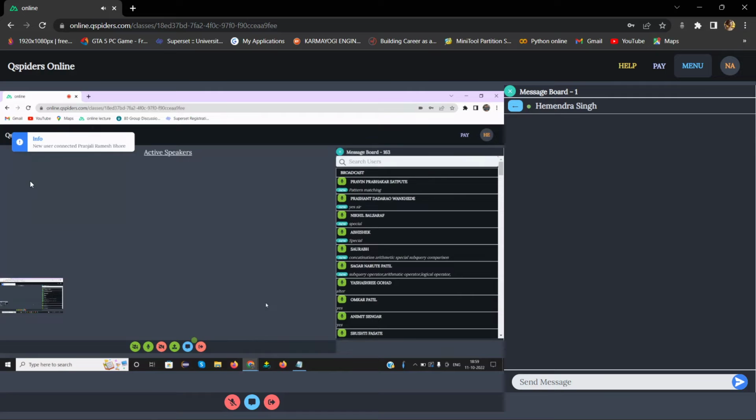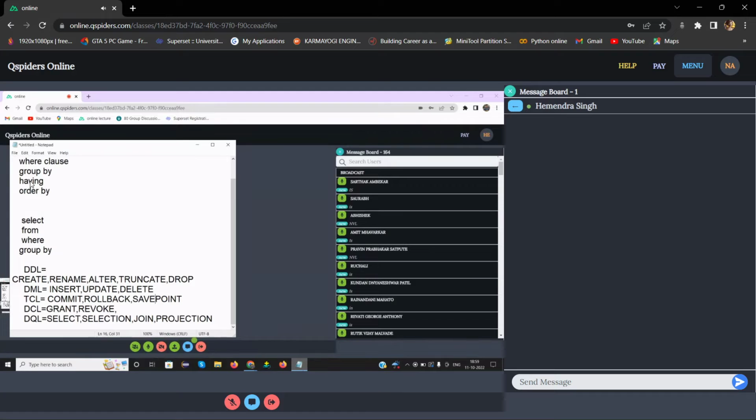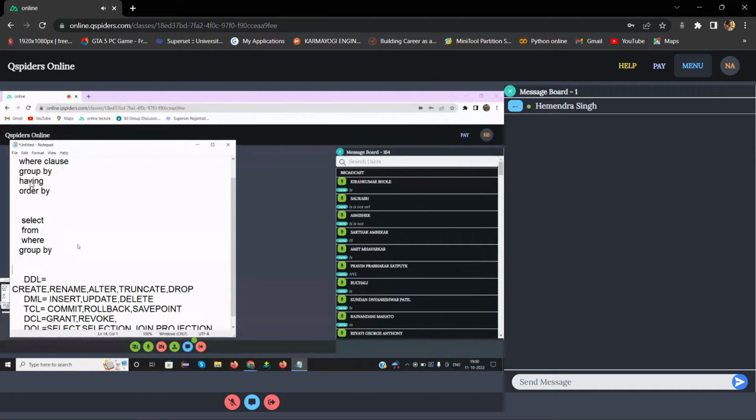Okay. So my question is: which special operator is used to deal with the null values? Okay, Nikhil, check. IS NVL. I think the answer should be three operators are there. From my end, three operators are there. Which are the operators that are used to deal with the null values? IS NOT NVL, correct, Saurabh? IS NOT NVL. NOT NULL is a constraint. IS NULL. Is there any kind of IS NULL?